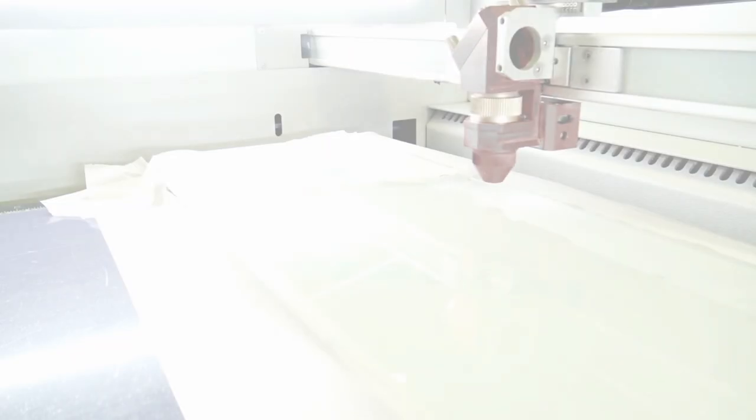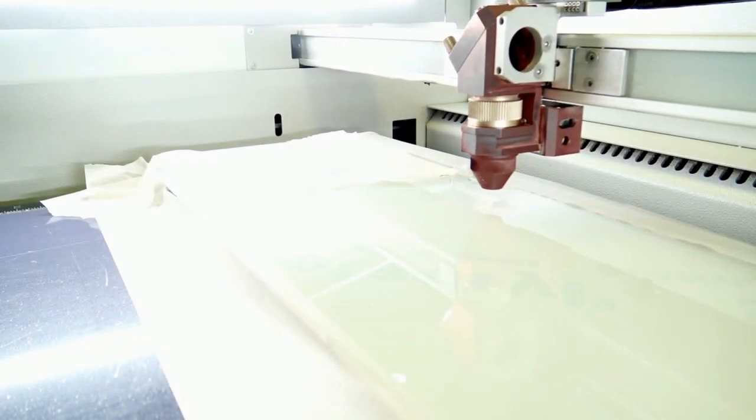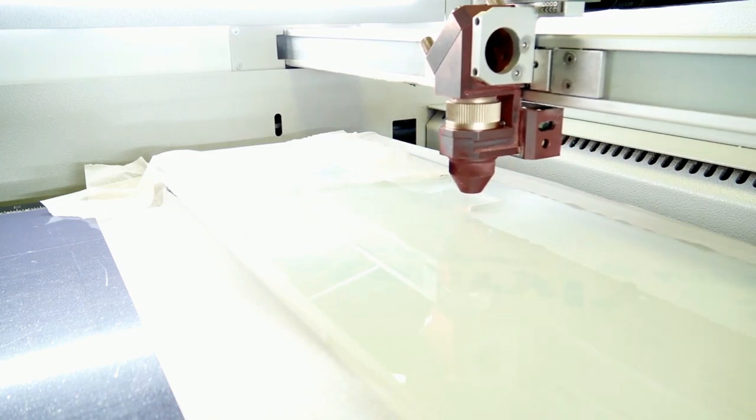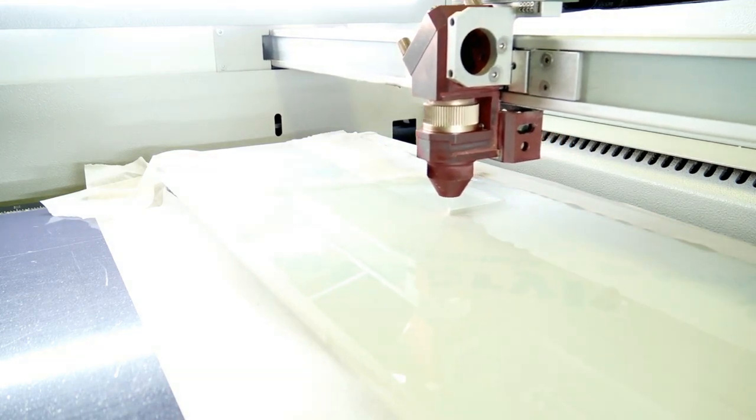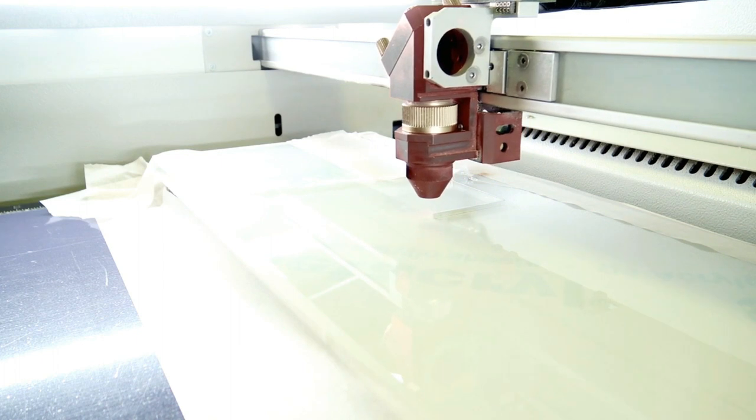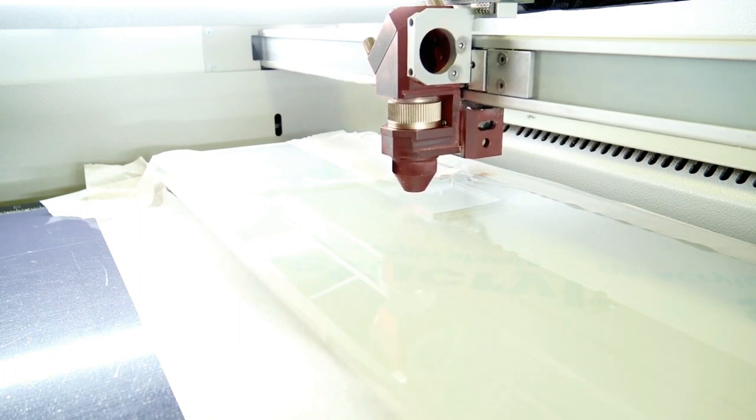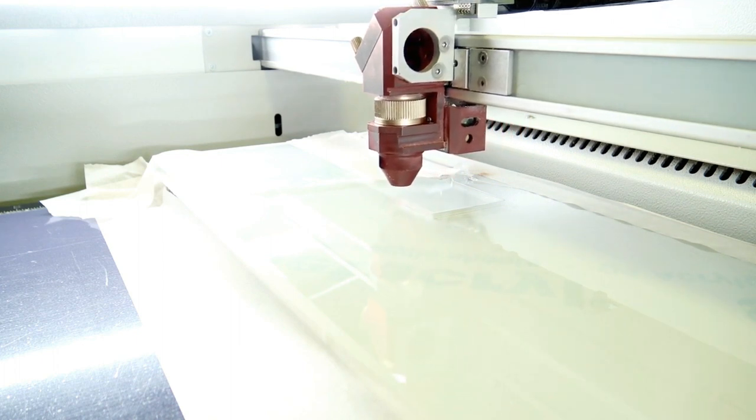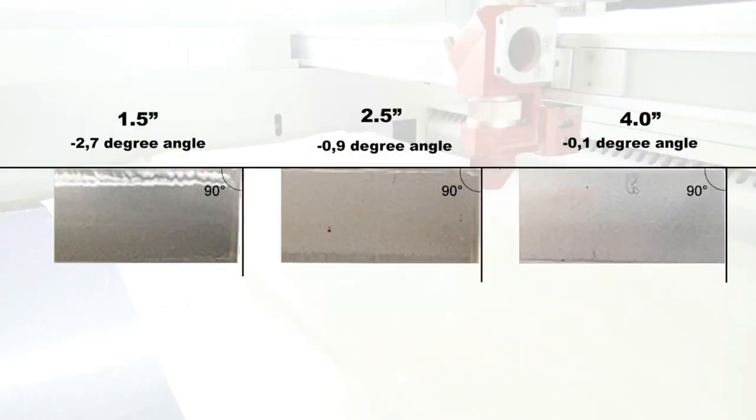Let's cut some thick acrylic using the same lenses as the previous tests. We didn't want to give a specific thickness for this test as it's the principle we would like to demonstrate and not what is exactly happening on, for example, 12 mm acrylic. Here we can observe the three pieces of cut acrylic, and when using the 1.5 inch lens we can clearly see that we have an angle. With the 2.5, the angle is still present.